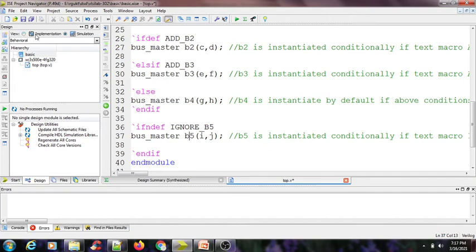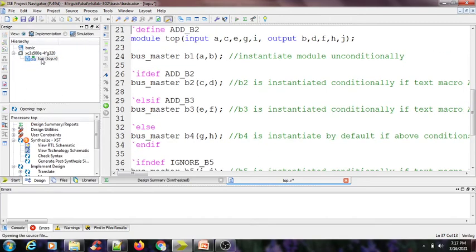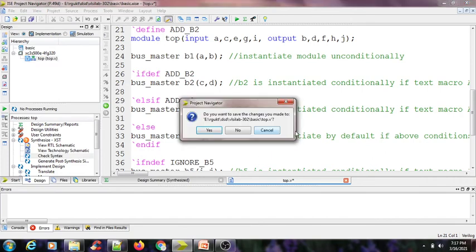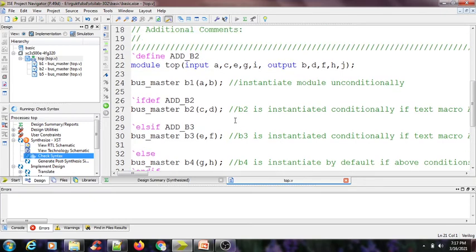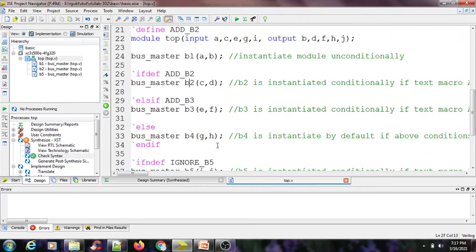So let me compile this one. Let me check the syntax of it. Yes, b1, b2, b5 only. The Verilog compiler considered only these modules, b1, b2 and b5.